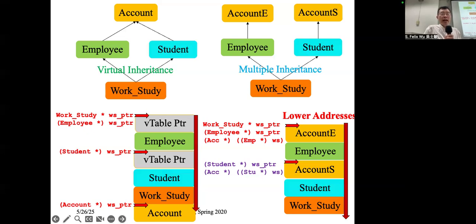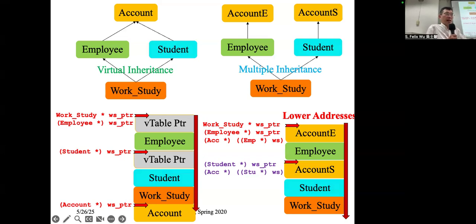This is called virtual inheritance. I will explain to you why they call it virtual inheritance a little bit later. It's not to do with inheritance, it's more to do with how they implement it. So this is the first concept we covered last week, the difference between multiple inheritance and virtual inheritance.